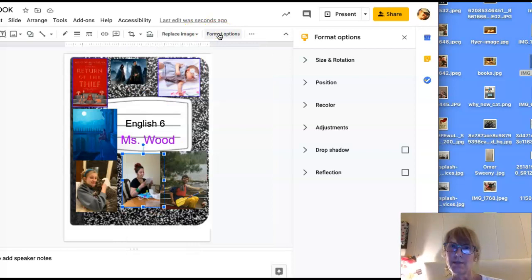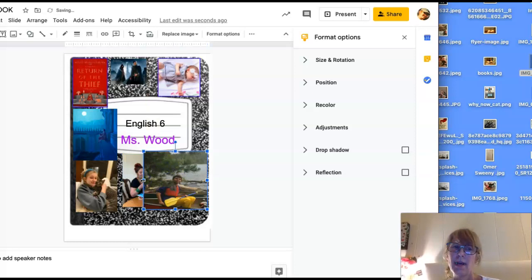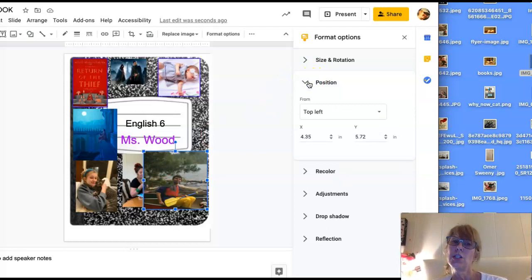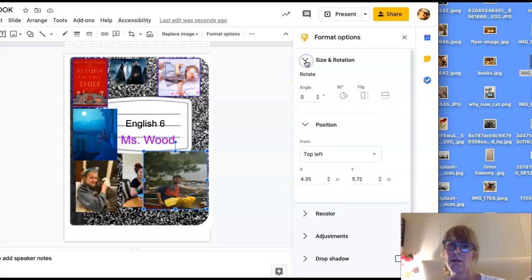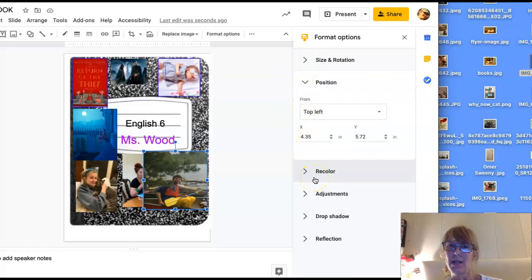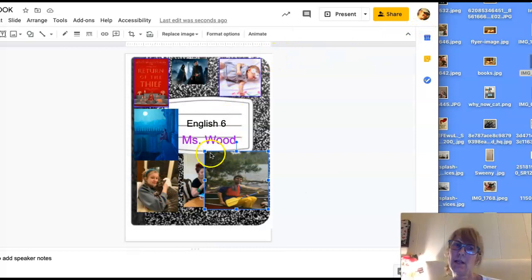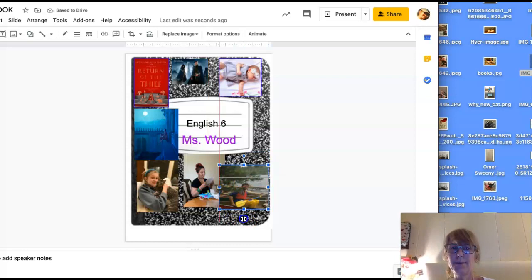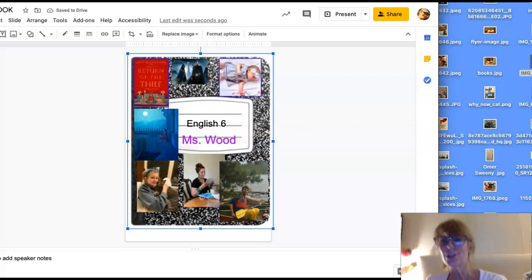So that's pretty awesome. Okay, let's say I wanted this whole picture here, and I didn't want him covering up one. You can click on position. I think there's a way you can put one in the front, but I can't remember how to do it, so I'll just make it smaller. And I'll just kind of investigate that further. But anyway, that is how you can decorate and personalize your journal.